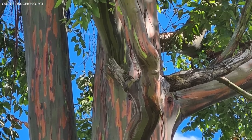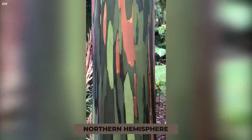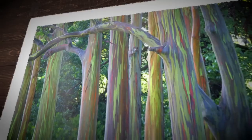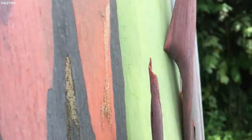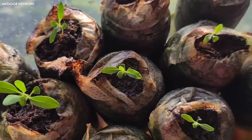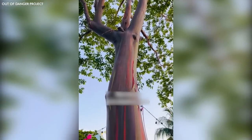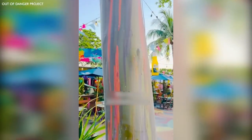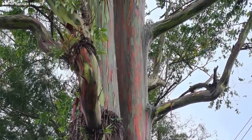This creates a captivating kaleidoscope of colors on the tree's trunk. Standing up to 75 meters tall, the rainbow eucalyptus is the only eucalyptus species with a natural range that extends into the northern hemisphere. It's an essential part of its ecosystem, playing a critical role in nutrient cycling and habitat creation. Its pulpwood is used in papermaking, while the tree itself aids in soil stabilization and erosion control. However, its rapid growth and high water consumption can lead to environmental issues when planted outside its native range. The rainbow eucalyptus serves as a vivid reminder of the planet's biological diversity and the importance of preserving unique species and ecosystems in the face of rapid environmental change.